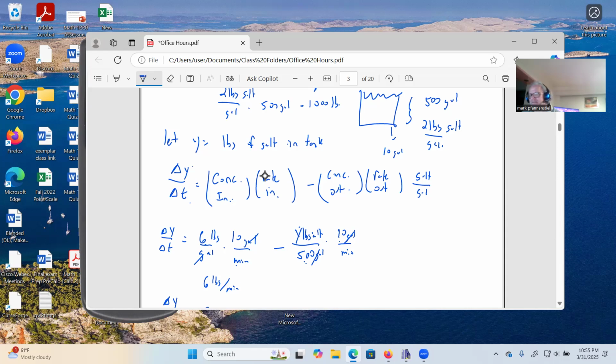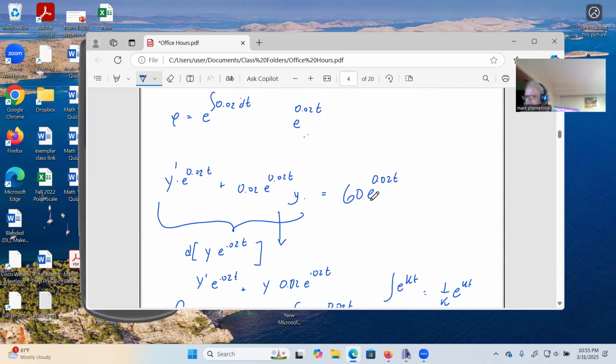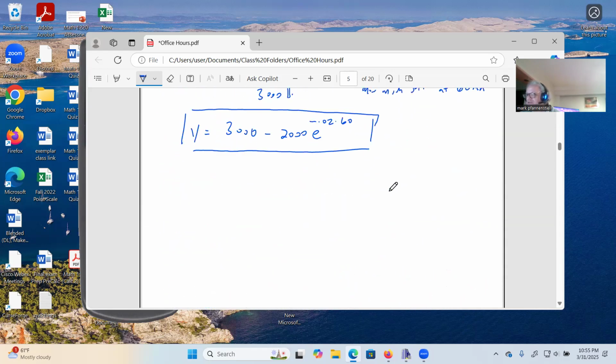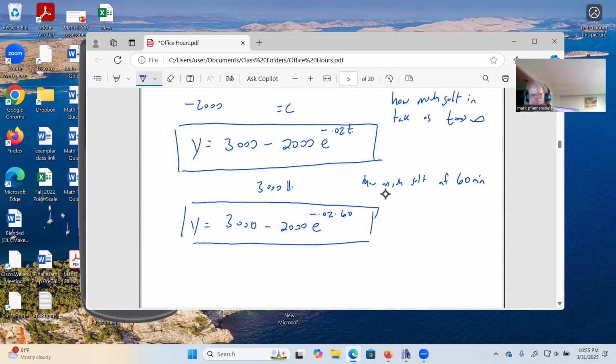Okay. And there are things that happen if they're not the same, but usually, especially for the first problem you do with this, the rate in and the rate out should be the same. So you get this kind of a problem to solve. We can do all sorts of other crazy things to you, but for a first problem, this is an appropriate level. Now, you might get two problems on your test. Part one is going to be a problem like this. Part two might be a problem where we do something else with the tank, maybe it's filling up, maybe it's emptying. I don't know. But we will worry about that in a future video.